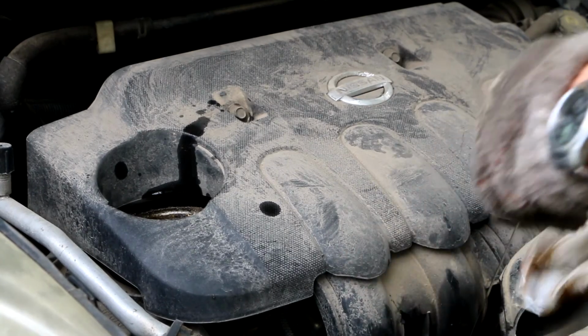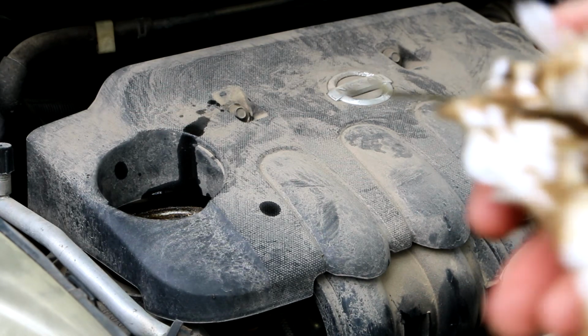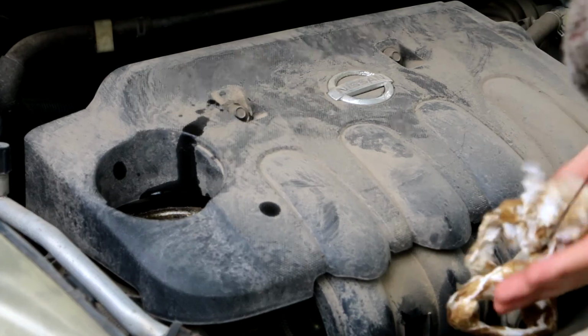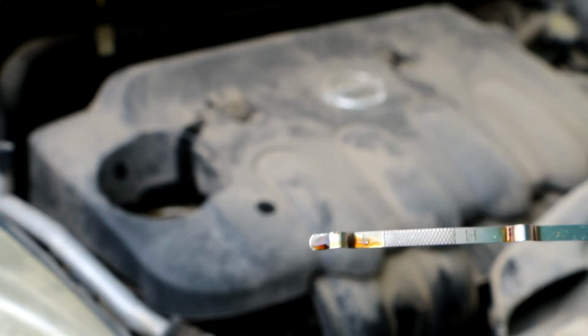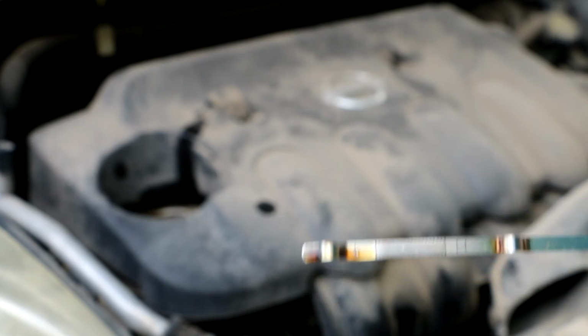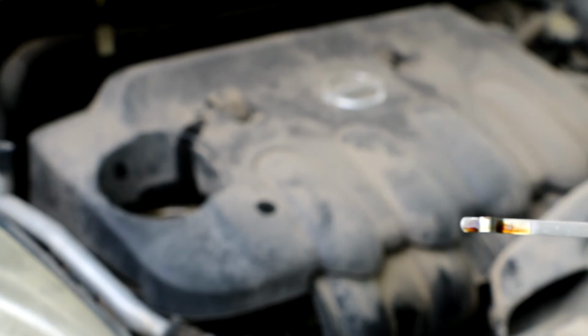Take out the level dip again. Clean this up, because after running the car it will get oil all over it. Dip this in. So as you see, after running the car it actually went to low level, so you have to fill about half a liter, I think, something about that more. So it's important that you start your car before you think it's all right, and also make sure you check the level of the oil after you drive a little bit, so probably you need to top it up even more. So let's fill the rest, half a liter, in there.